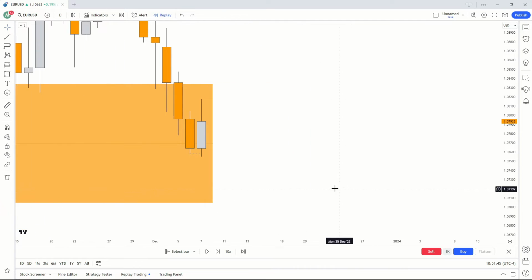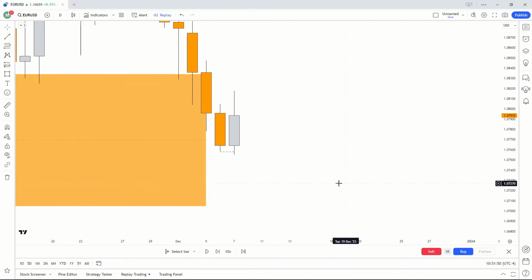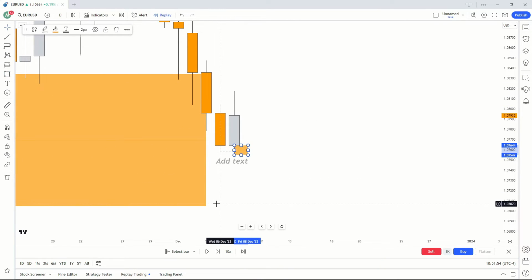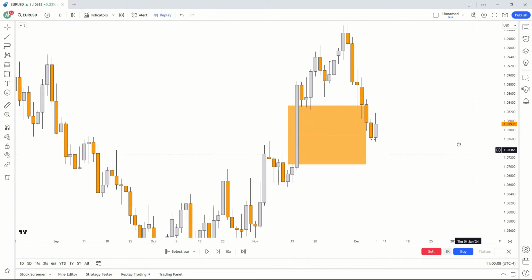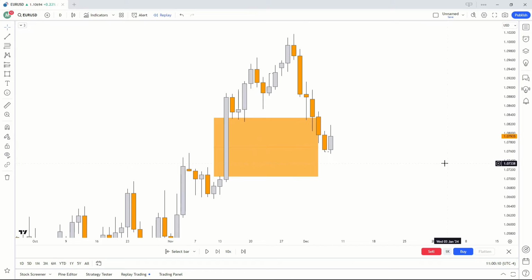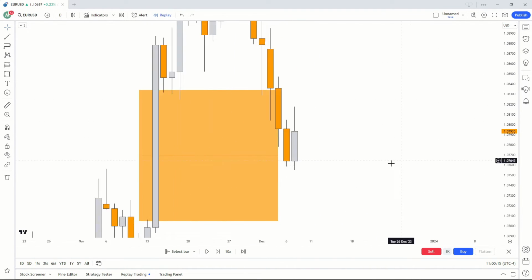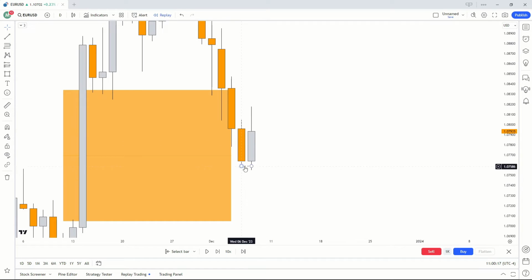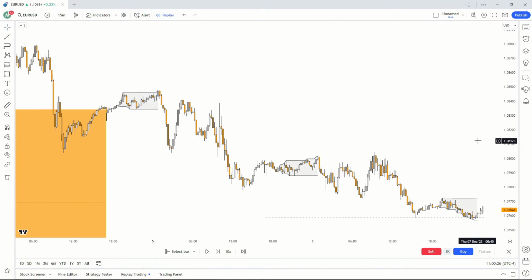Now, where is the best place to buy within this scenario right here? As I've said earlier, the best place to buy is at the wicks below the opening price. Now, we have all confluences lined up. We are in an uptrend, as you guys can see. We've tapped into a PD array, which is a fair value gap in our example. We've made it to the 50% mark of the fair value gap before we've had a bearish candle printout, then followed by a bullish candle. However, we've had the low of the candle swept, indicating a reversal. So let's hop down to a lower time frame such as the 15-minute to try and find an entry.